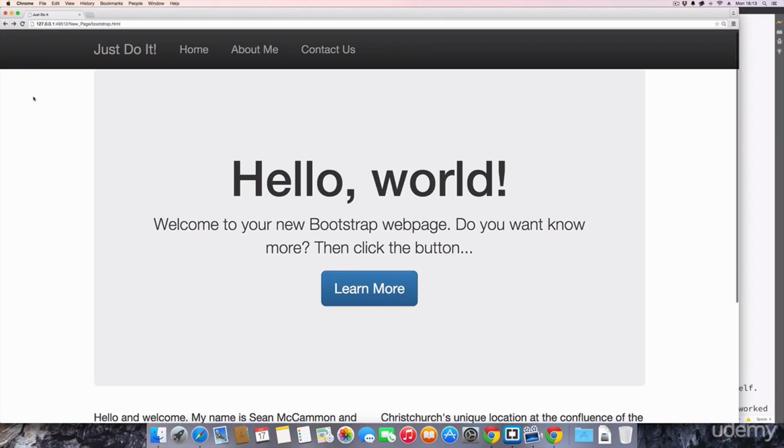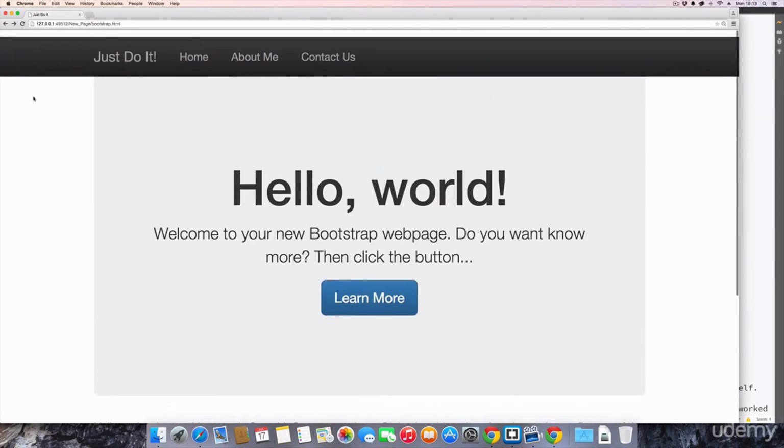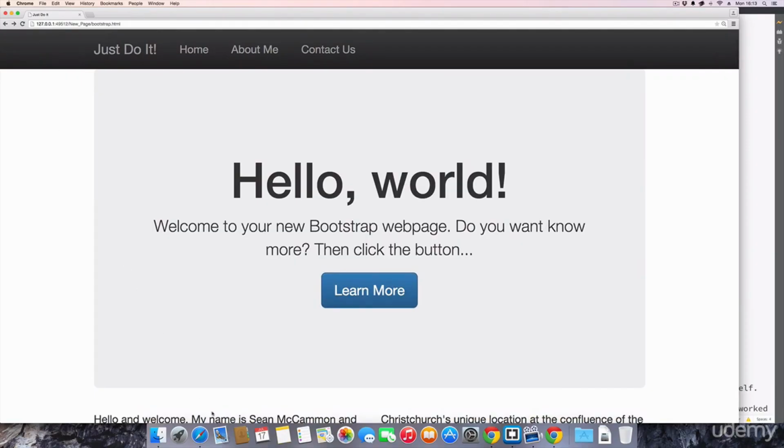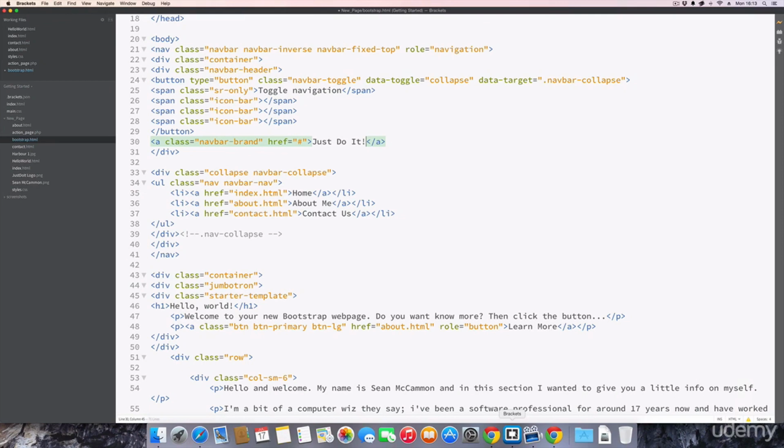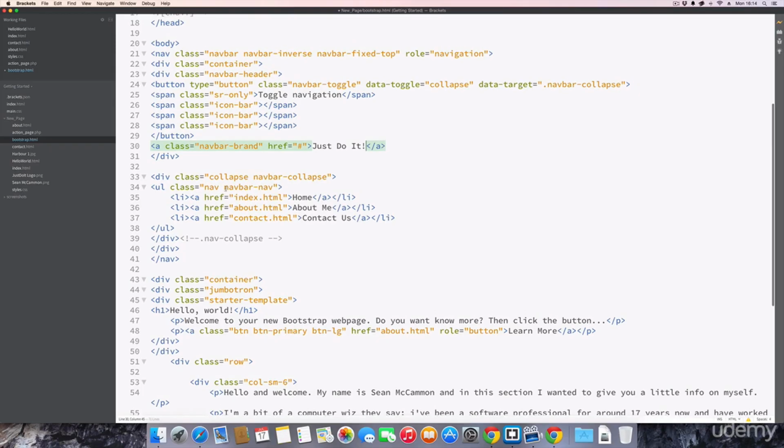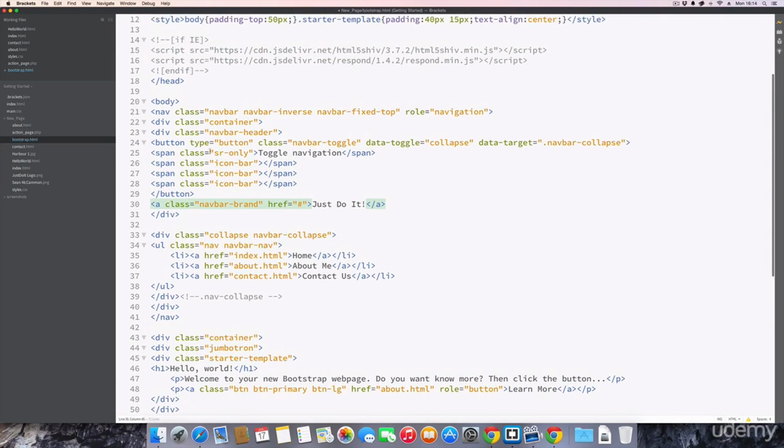So there we have a lovely menu, and the great thing about this menu is it sticks to the top. You can change that, but let's just go over in a little bit more detail some of the other things I haven't talked about yet in the navbar for your Bootstrap. So this is our menu, and we can see here we've set the class to be collapsible. Okay, and then we're setting the class on the UL, the unordered list, as the nav. That bit is understandable. The bit that's new is this little section here.